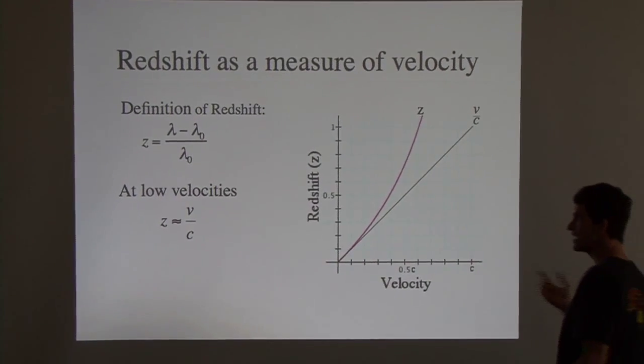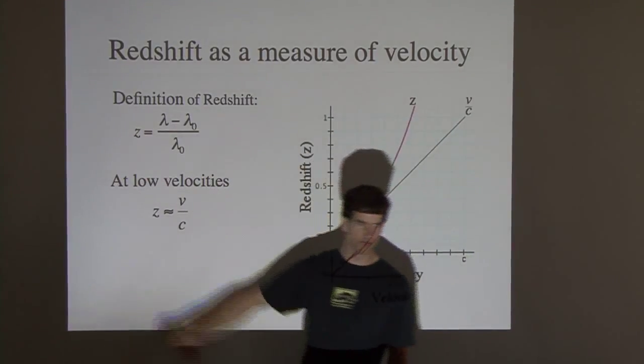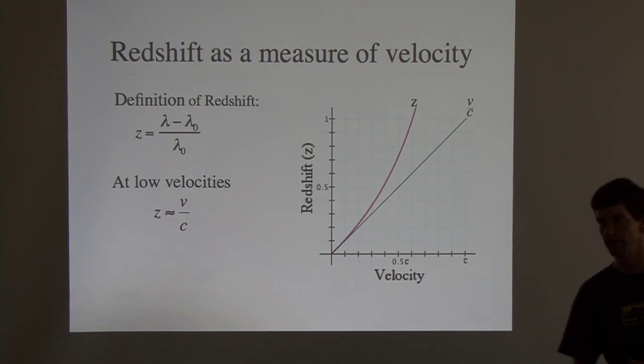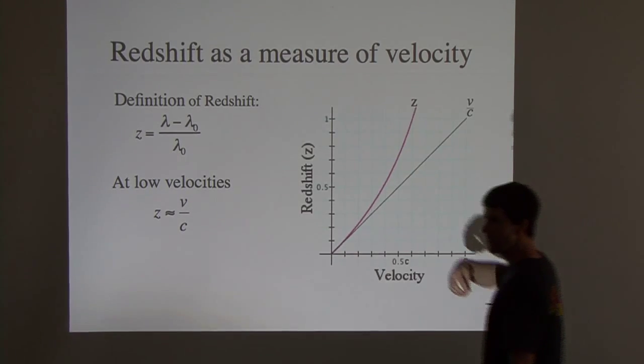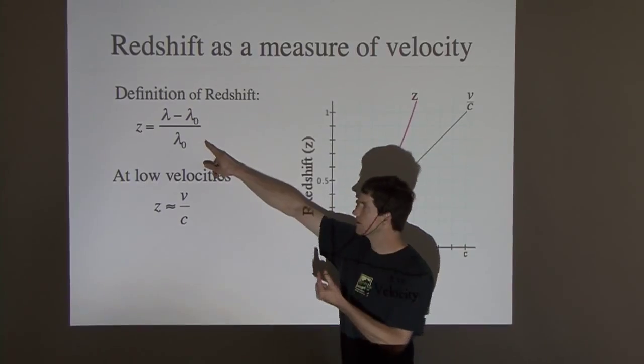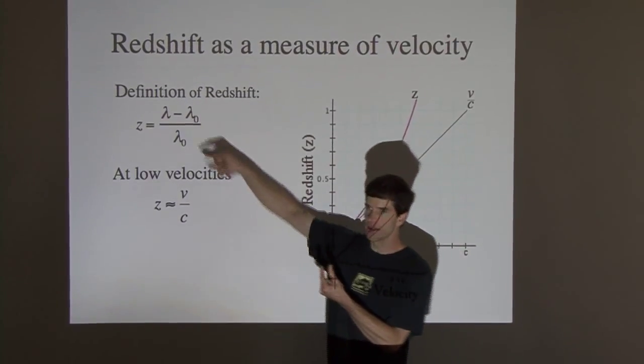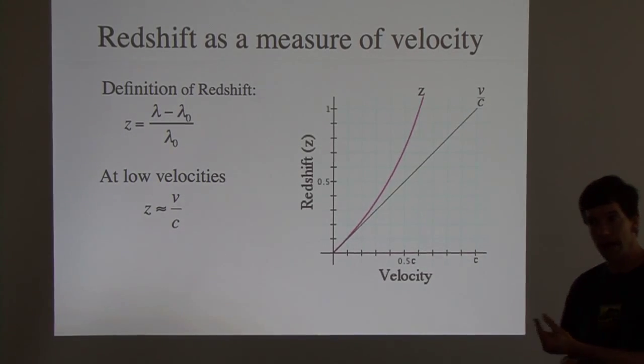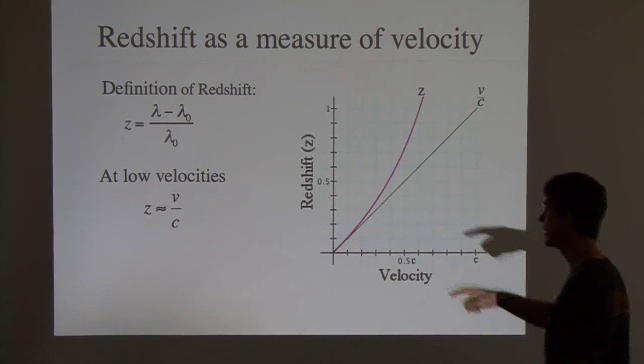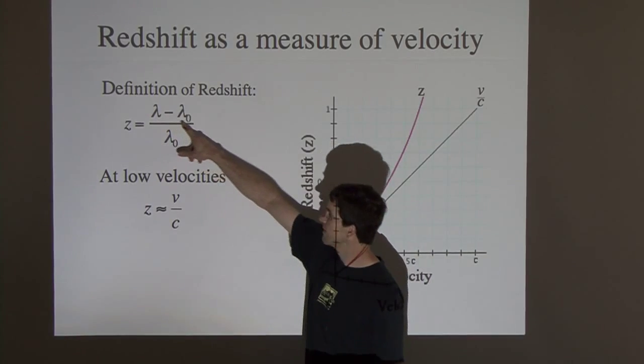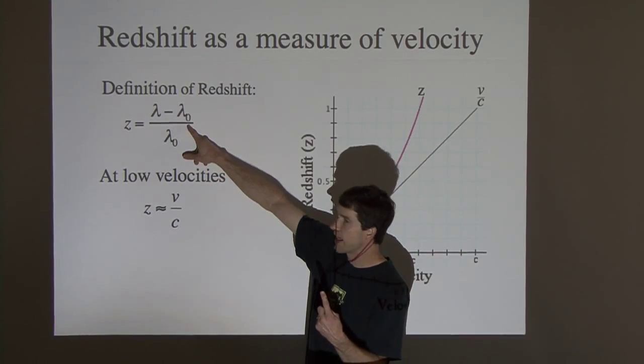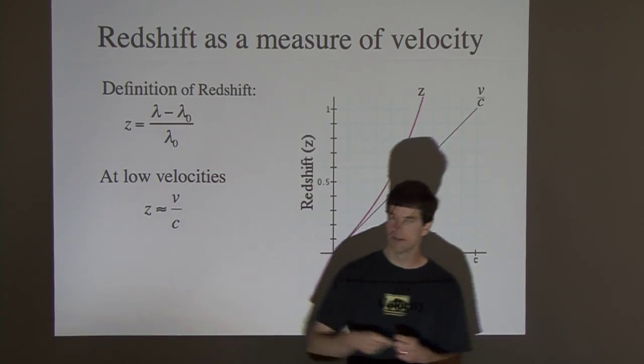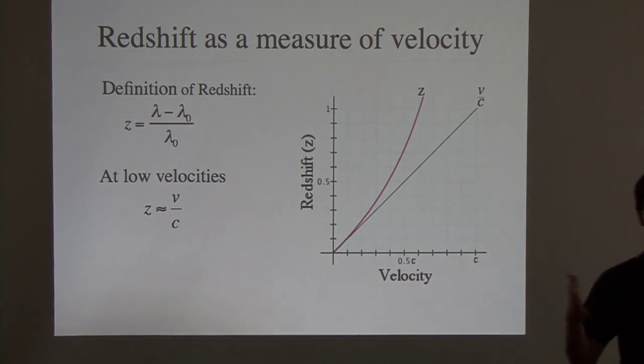So the definition of redshift, letter Z is the standard letter for redshift, it's a percentage change in the wavelength. So if the galaxy emits wavelength of some particular size, I'll call that lambda naught, you're going to measure some different wavelength. If it's moving away from you, it should be some bigger wavelength lambda. And so we'll just take the difference in the wavelength coming out of that galaxy, if you're at the galaxy, to what we observe. We take that difference, we divide by the wavelength that's emitted and we get what's called the redshift.